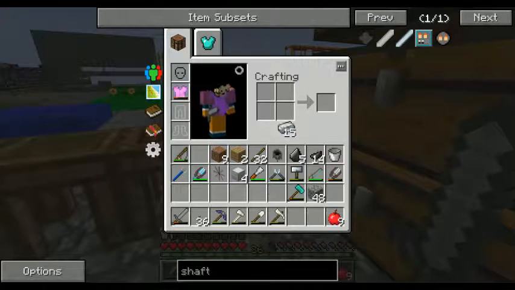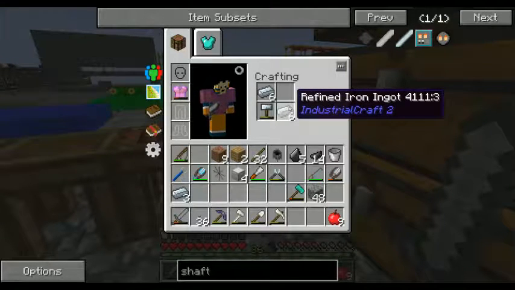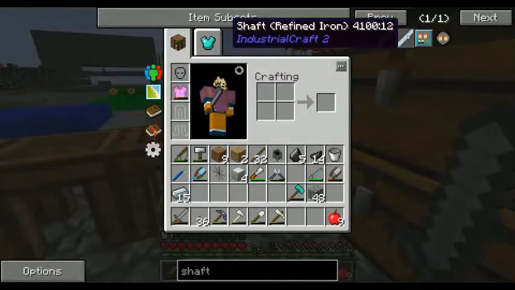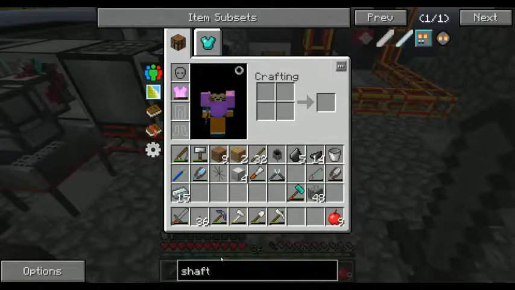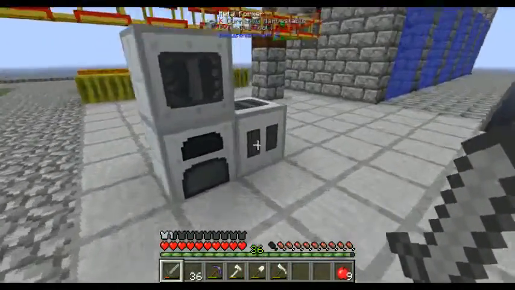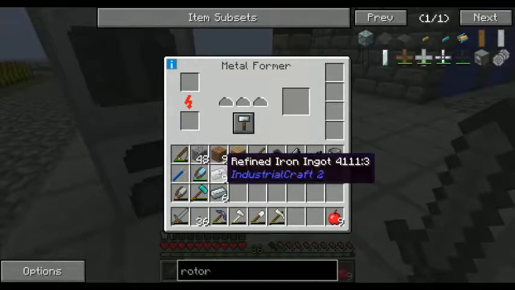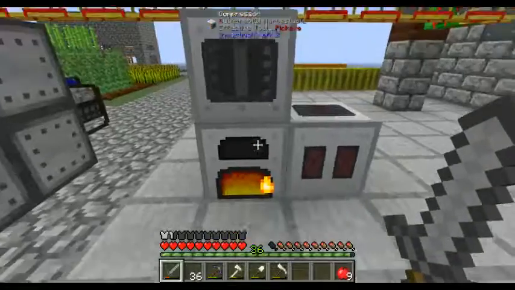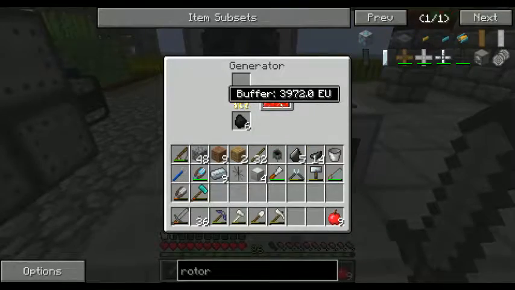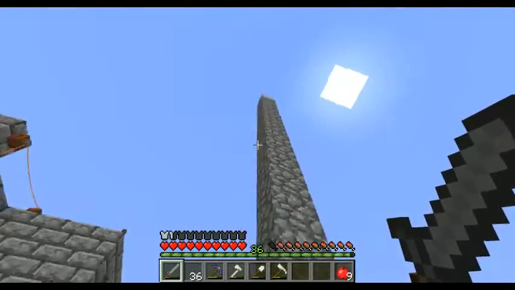All right, so we need 3 left out. Hammer. Okay. Rotor. Let me guess. Steel. Rolling machine. 1 for 1. So I only needed 6. Mm-hmm. 1, 2, 3, 4, 5, 6. 7, 8, 9, 10, 11, 12. My coal is running out. I really need to get this thing working.